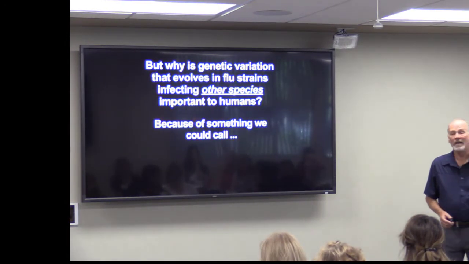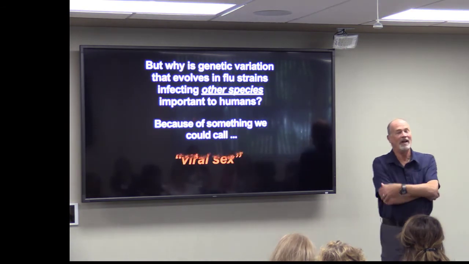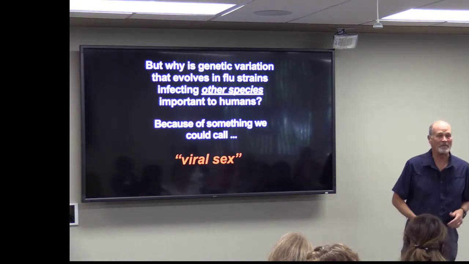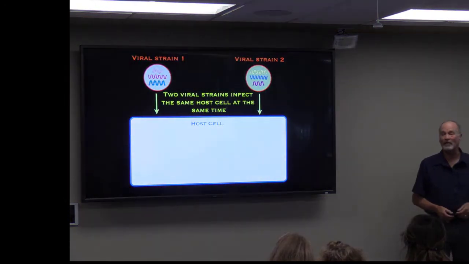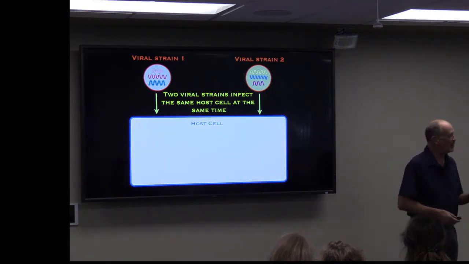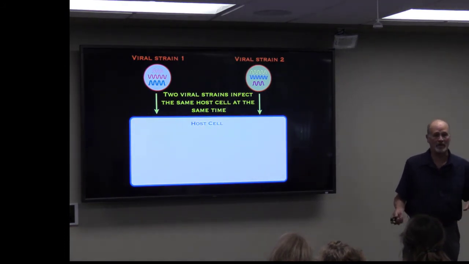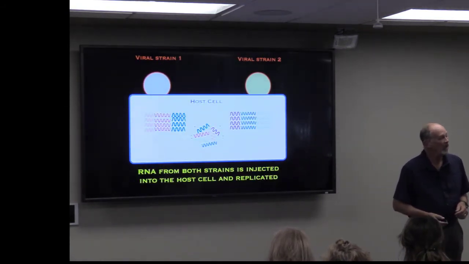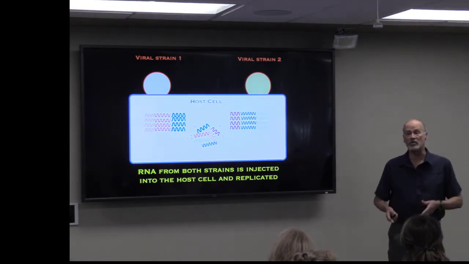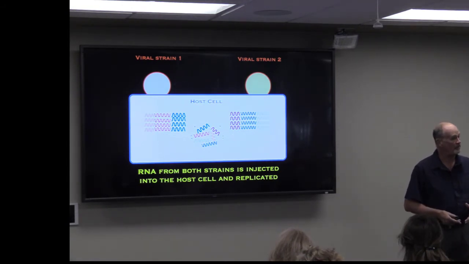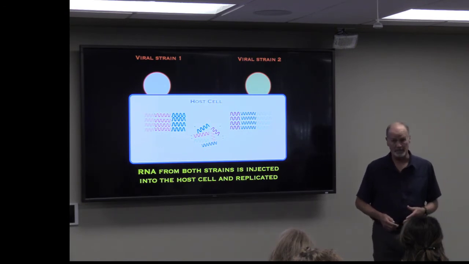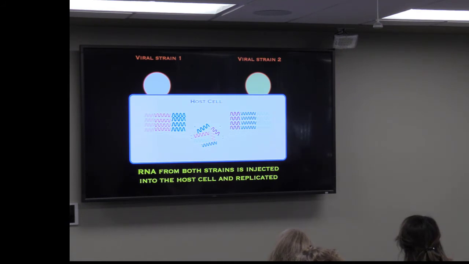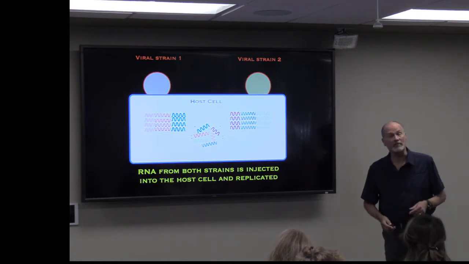And it turns out it's a big deal to us because of something we might call viral sex. And remember, one of my rules for how to excite students is about sex, okay? Well, viruses are very sexy. And I want you to imagine that flu strain number 1 and flu strain number 2 with different genes are both infecting a host cell. So they get inside, the viruses uncoat, all the RNA strands replicate, new viruses are assembled, and that assembly can have a random mixture of the genes from both of those viruses. This is as efficient as sexual recombination with meiosis and fertilization.